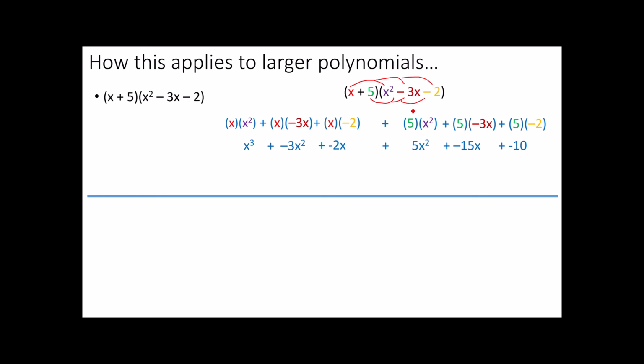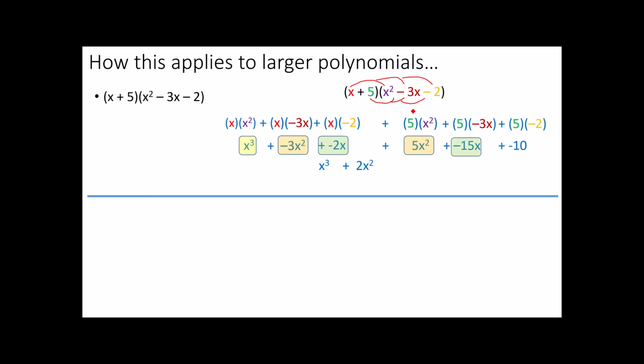However, it's important to realize that there's a whole lot more of them this time, so we've got to be much more careful. Take a look here. This is my highest degree term, so I'm going to put it first. It is the only x to the third, so I'm just going to leave it alone. I then notice that I have a negative 3x squared and a positive 5x squared, which makes positive 2x squared.